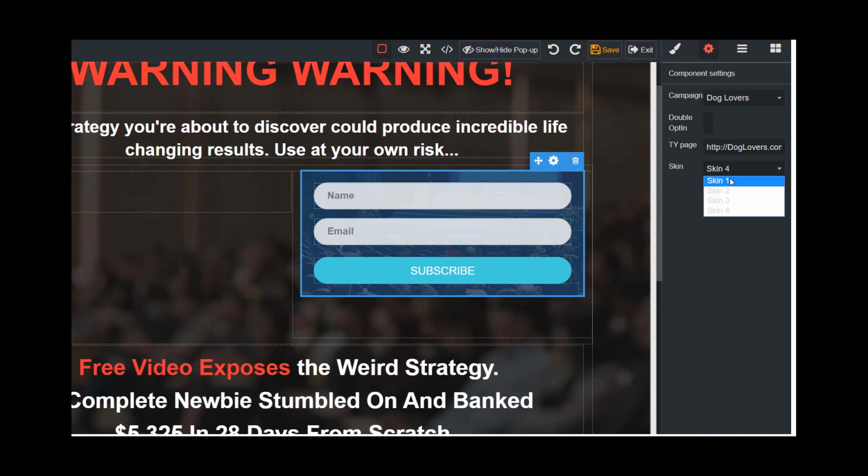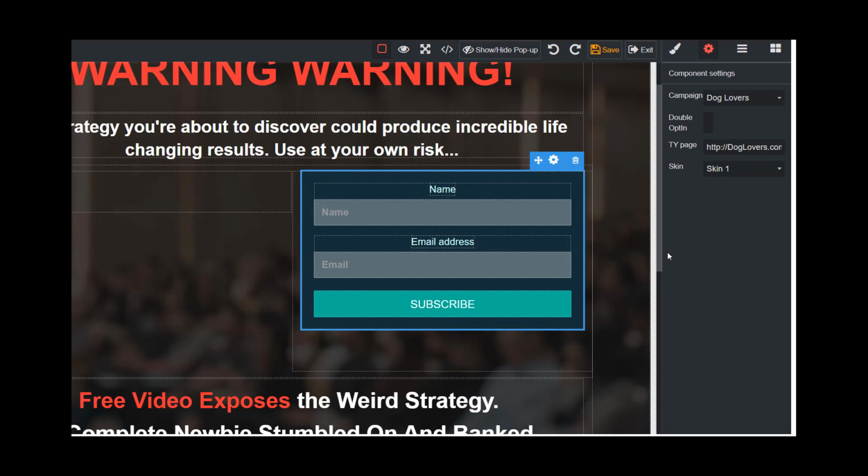And again, these are things that you can play around with as you develop and go through time. So that's just automatically pulling it in, because the power of the page builder is that it actually has your campaigns in there. So there's your dog lovers, there's your leash buyers, and there's our Now Lifestyle leads.